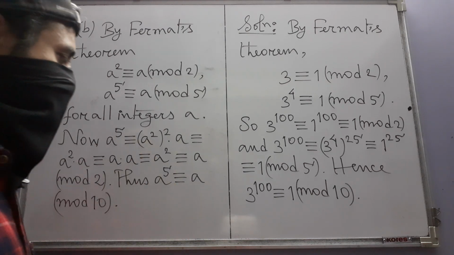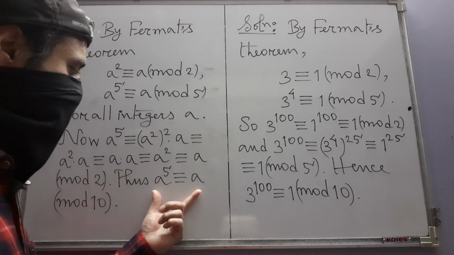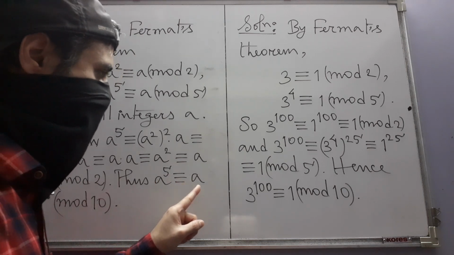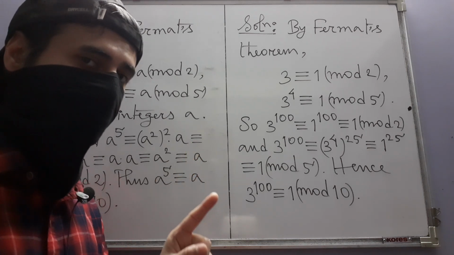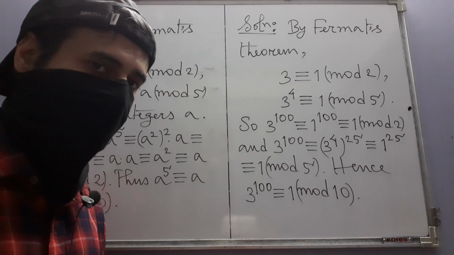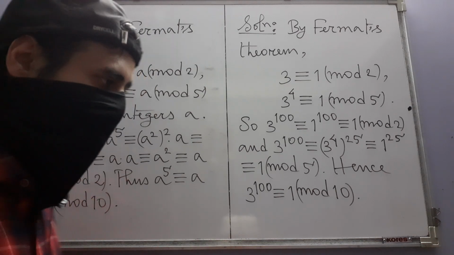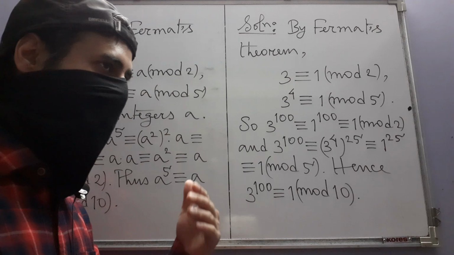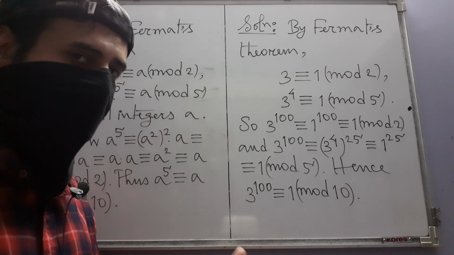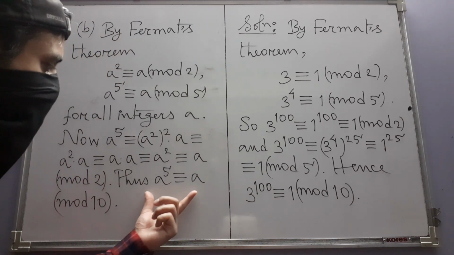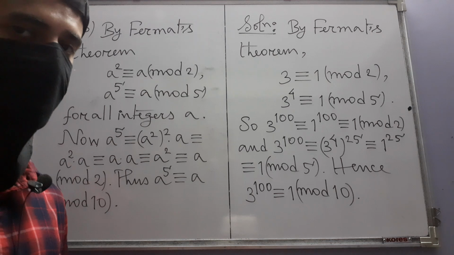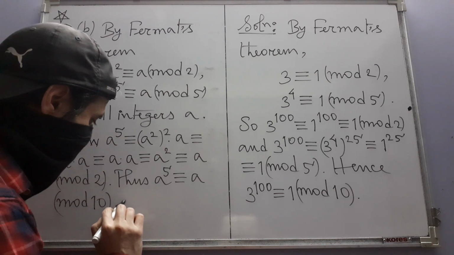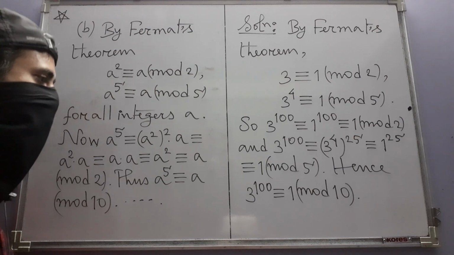What does this congruence say? It says that whatever remainder these two numbers are going to leave when you divide both of them by 10 will be the same. But we are dividing by 10, which means the remainder we will get is the last digit for each one of them, and that is why they will have the same last digit or the same units digit. So you can write the final line, hence the numbers have the same units digit.